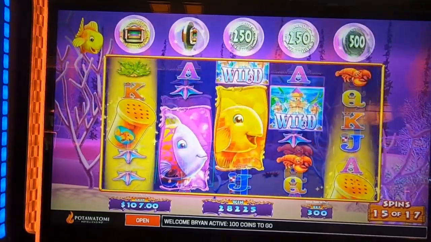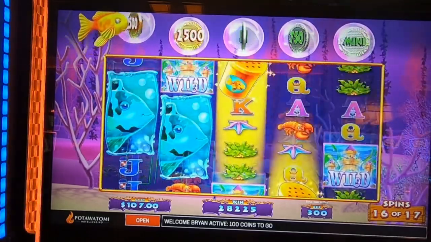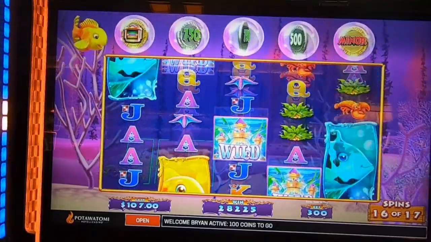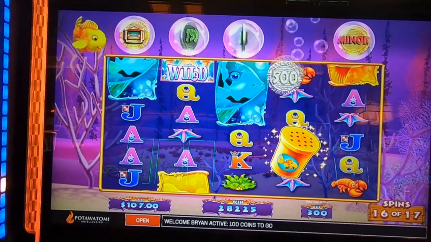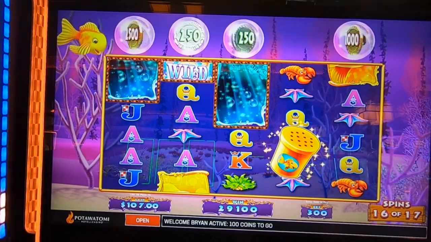Okay, come on. Golden shaker. Mini shaker. Come on, golden shaker in the first. Here come the fish. Yeah, I'll take that. All right, last spin, unless we get some blue shakers.